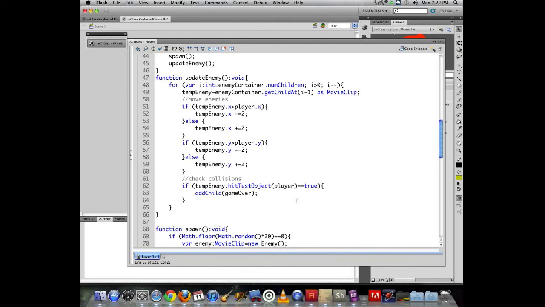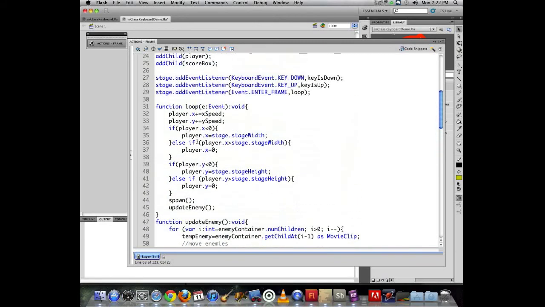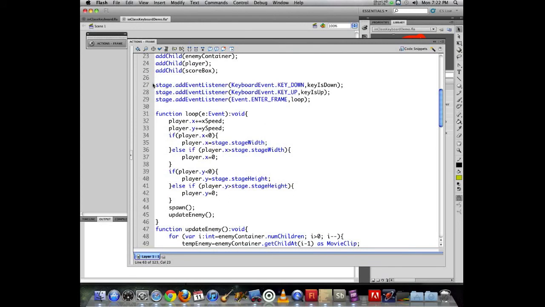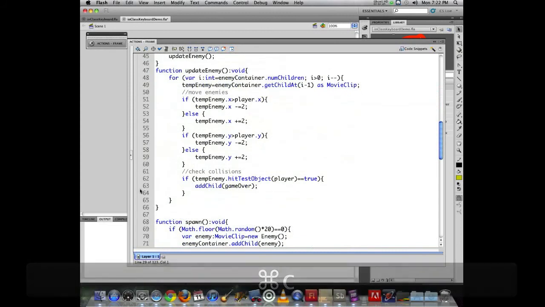To make the game stop, so that the enemies stop moving, I stop moving, what I need to do is specify that some event listeners are no longer being listened for, and then that will stop them executing. So key down, or key is down, sets speed equal to a certain value, key up resets it. And even if I don't do those, the big one is I need to stop listening for loop. So we're just going to start with that first. But a good practice would be to remove the other.